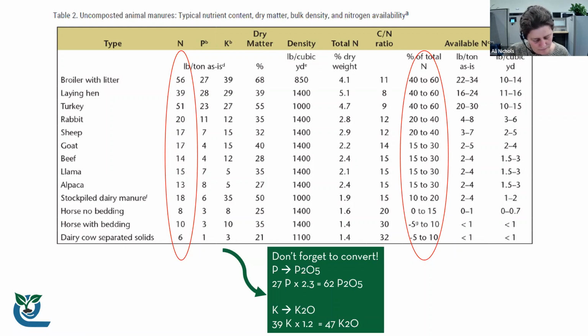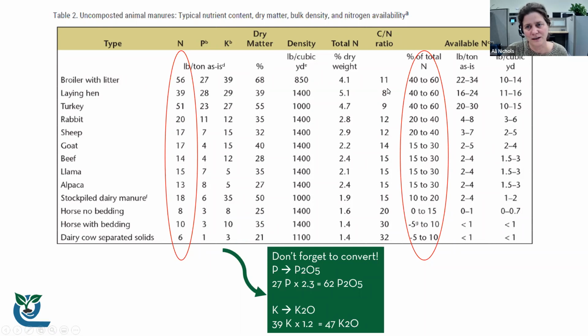So the next important piece that you can gain from these tables are the estimates of what percent of the total nitrogen from the first column is actually available to the crop during the season. So you'll note here that our table says you're going to get 56 pounds of nitrogen from a ton of broiler chicken manure.